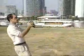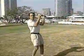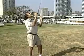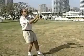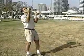Here's a launch. With a couple steps back, since the airfoil is so flat, you generate speed and fly to altitude. To regain ground, you float the kite away from you as you walk forward.